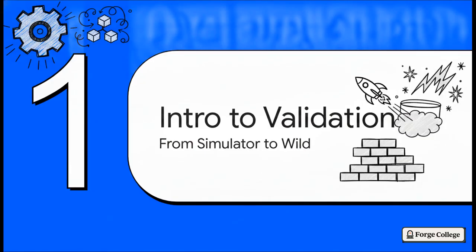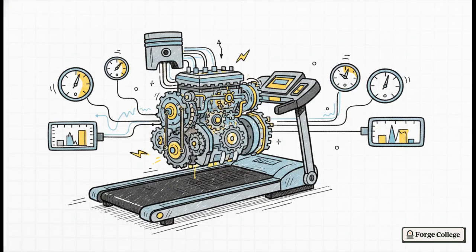Section 1. Welcome to performance validation, going from the simulator to the wild. Let's just do a quick recap of where we are. Last time, we focused heavily on mocking contract dependencies, getting your dApp's engine running flawlessly in total isolation. We built a rock-solid foundation, but now we're moving from that safe simulator to the dynamometer. For those who maybe aren't gearheads, a dynamometer is basically a high-speed treadmill used to measure a car engine's true horsepower. And that's exactly what we're doing to your code today.